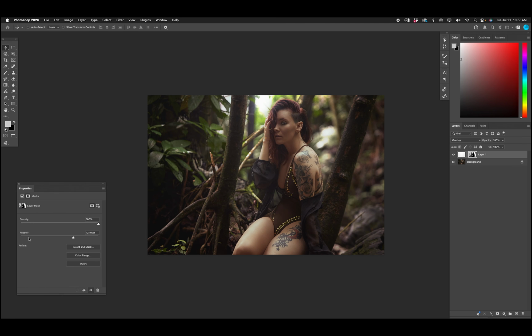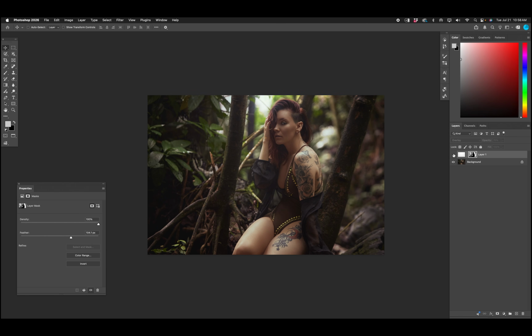Multiple layers. And here again, if I took the feather all the way down, you can see how it's a little more direct. But if we find a nice balance of our feather, we can create a little glow around her. And then probably opacity, maybe 70%, 75% from there to there. Those multiple layers, you cannot do necessarily very easily with a subject selection. This is why it's important that we do that.